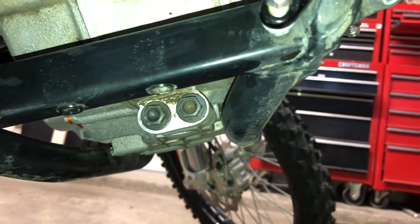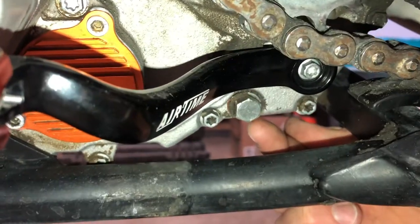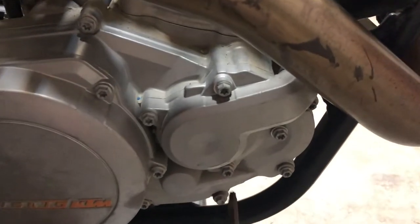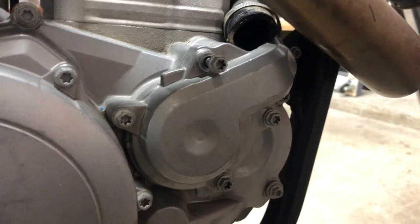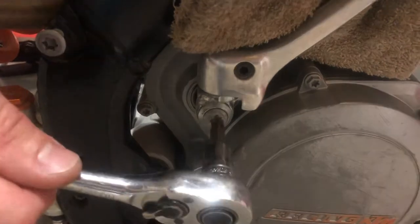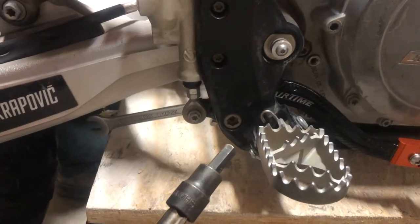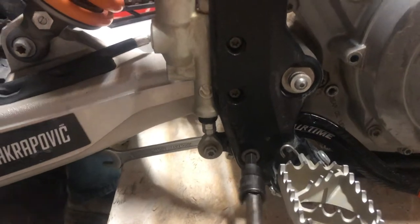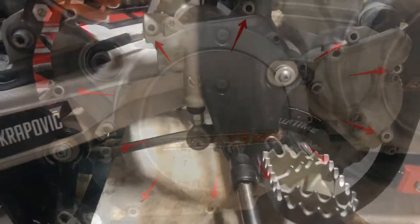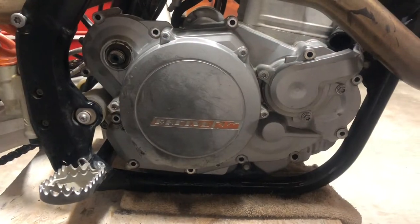First step is to remove the gear oil. I'm also removing the engine oil — there's the gear oil screen and the engine oil drain, and the gear oil drain is right here behind the shifter. With the gear case oil removed, the next step is to remove the coolant. The water pump can stay on, but you've got to disconnect the hose and this bolt which is extra long and goes all the way into the engine case. Use a T45 to take off the kickstarter. Next is the rear brake lever — 8mm hex with a 13mm wrench on the back for the pivot. Now this entire side cover comes off.